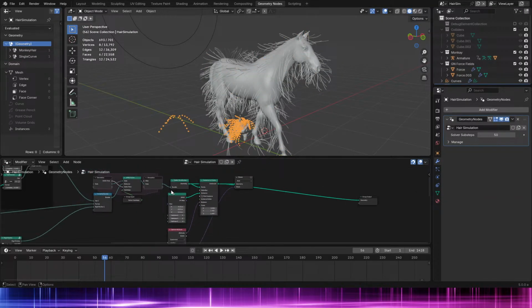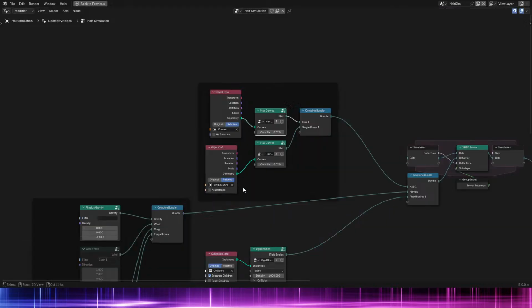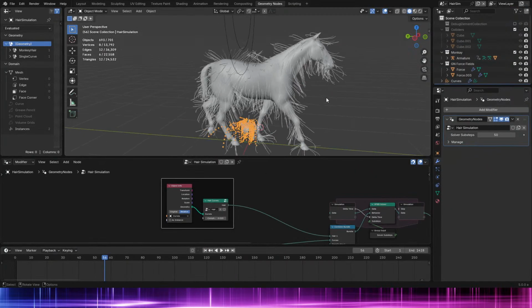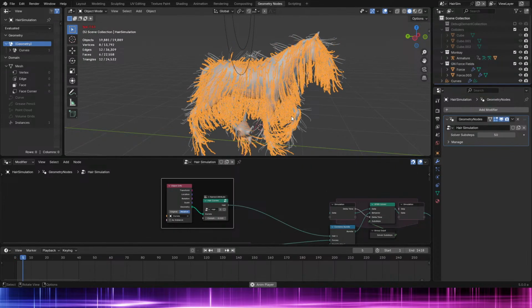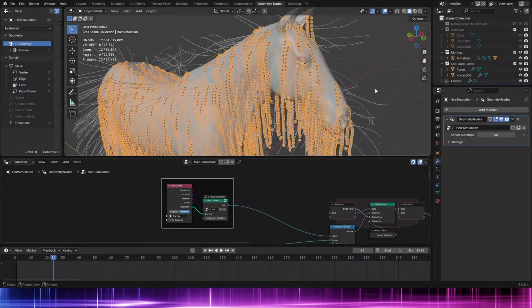Okay, let's go and bring our curves into here instead of the monkey. So let's go and switch this to the object to curves. Let's go and chop out you and only have that. So again, trying to make this as simple as possible. Let's go and pray that this works. Yes, it does. It is laggy just because we have a ton of points on the curve.